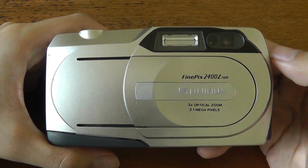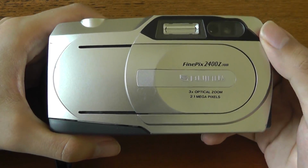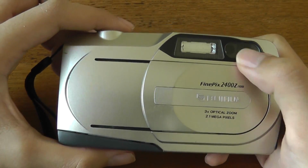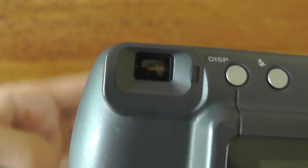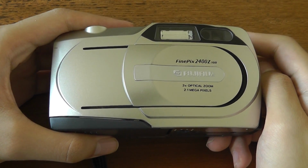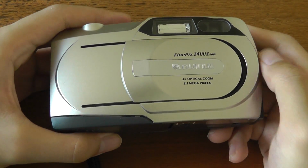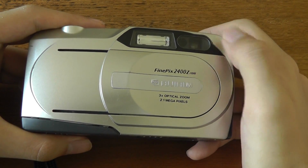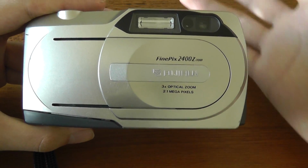The top features a xenon flash. There is a viewfinder, a feature that you'll be hard-pressed to find on a modern camera, that also features a digital overlay. And what that means is if you look through this lens when the camera is on, you can see things like information about your shot, the resolution, the depth, the amount of zoom that you're using. So it's similar to the LCD screen in that sense. It has this graphical layout on top of what you're seeing in the real world.